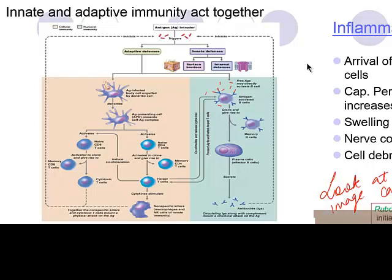So let's take a look up here, as, let's say, an antigen gets into the body. It's triggering off the innate, non-specific response. First the surface barriers try to control it. Let's say it doesn't manage to control it. Then it triggers the second line of defense. Let's say that also is not able to control it. This will now trigger off the adaptive response. Sometimes it may be that it triggers off everything together, so that the pathogen is overwhelmed by all of this.